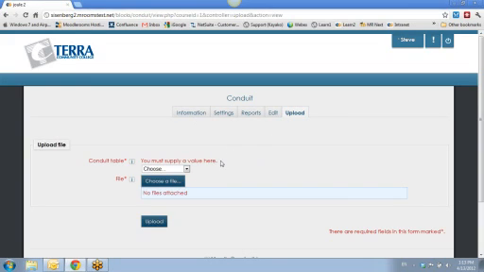Versus the SFTP, the way that we have that set up is that it runs on cron cycles. Cron being that process that runs in the back end, runs every 30 minutes. So it'll go out to your SFTP site and check for those files to exist on the site and process them every 30 minutes. So that's a little bit about the Conduit system in a nutshell.